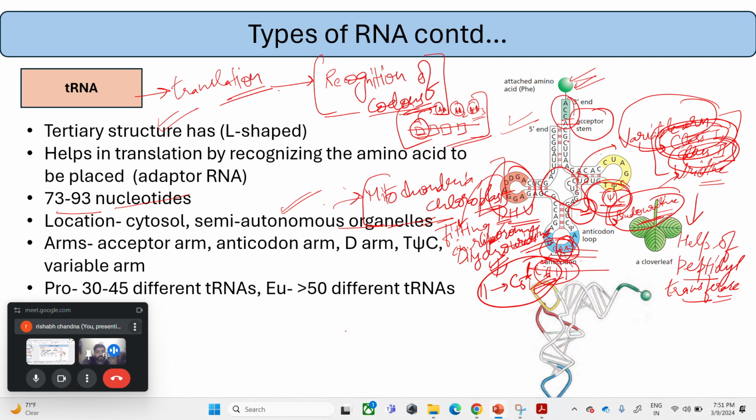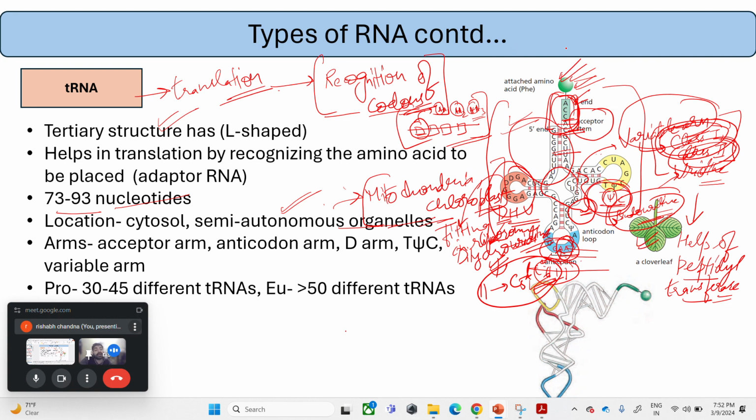Then comes the acceptor arm that receives the amino acid, and it has a conserved sequence CCA that is present in all the tRNAs and is attached post-transcriptionally. So this is not present when the transcription of this particular tRNA happens. It is added after the transcription, and these four bases are unpaired and receive the particular amino acid. So this is the basic structure and the different functions of the different arms of the tRNA. This structure is a clover leaf structure like this.